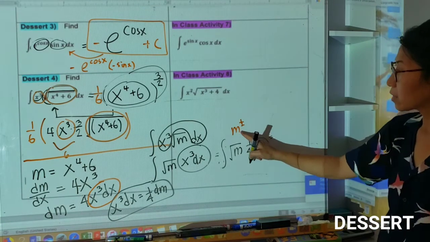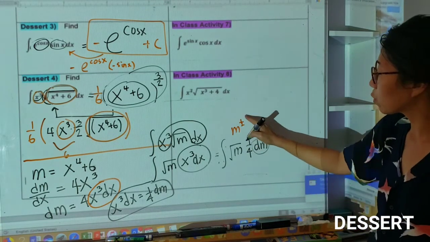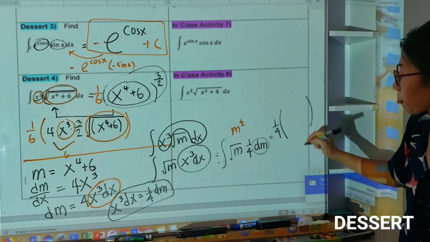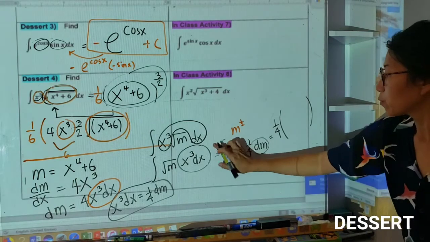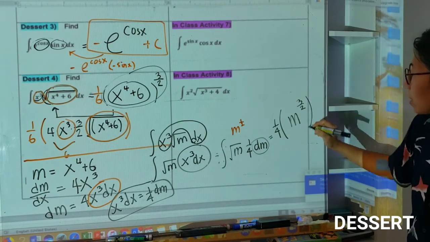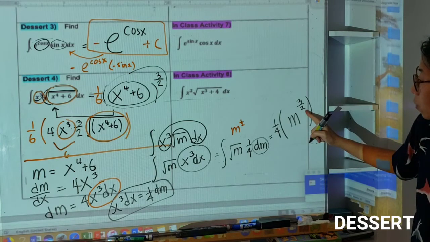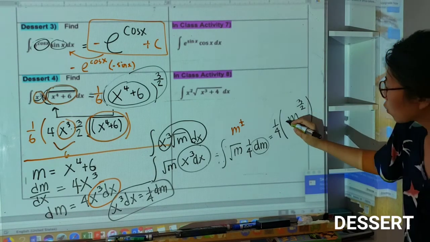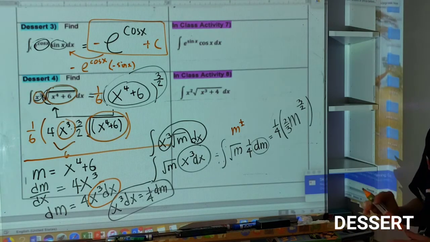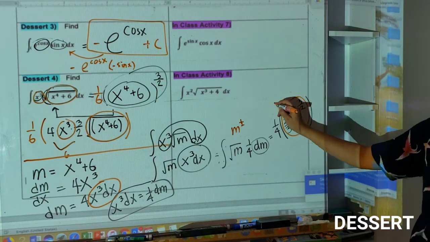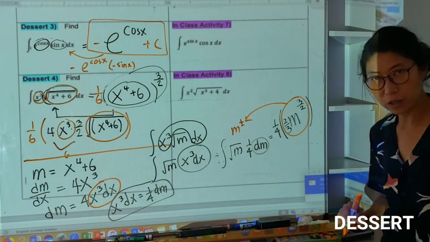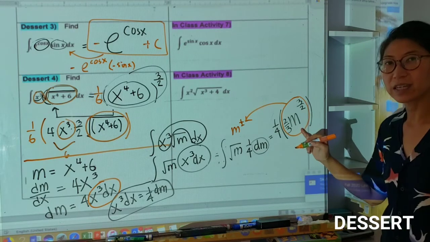So if I take the antiderivative of m to the 1 over 2, and then the 1 over 4, we're going to deal with it a little bit later. You can factor it out front. That will be m to the 3 over 2, and then that's going to be canceled out as a 2 over 3, right? Now what did I do? Well, taking the derivative gets me m to the 1 over 2. Is that correct? So that's my antiderivative.